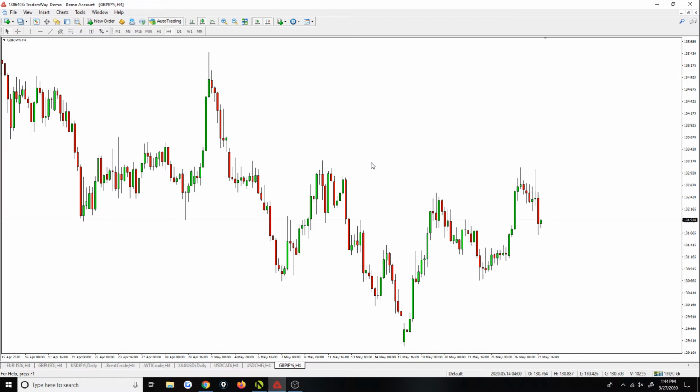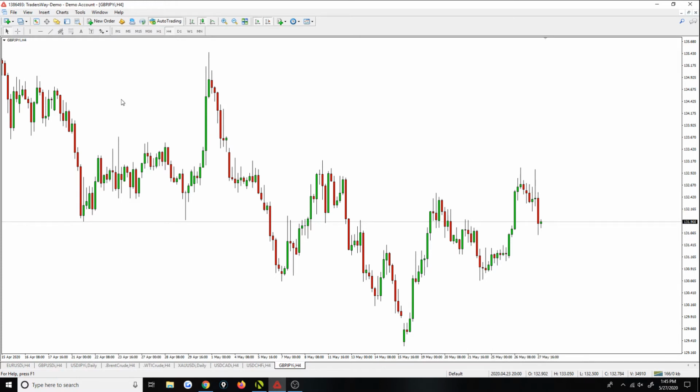So if you choose a broker, in this example, this is Trader's Way. I just have a demo account for showing this example, right? So what we're going to be doing here is stepping through some of the basics of MT4. And again, you're just going to get MT4 by going to your broker's website and looking for an MT4 download wherever they present it to you. And then you should be able to get it. Now, MT4 is a software that the brokers are connected to, so you'll need a broker in order to actually have Metatrader 4.